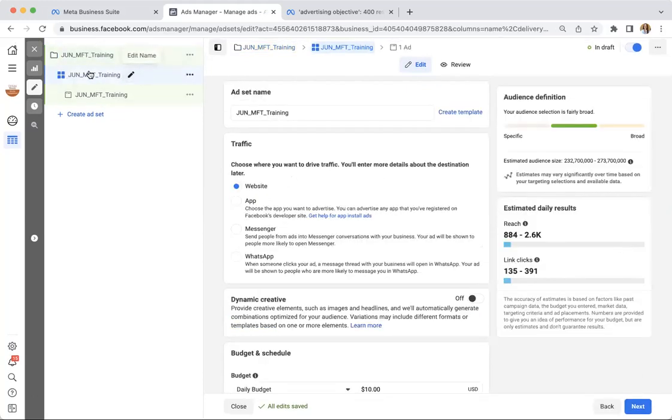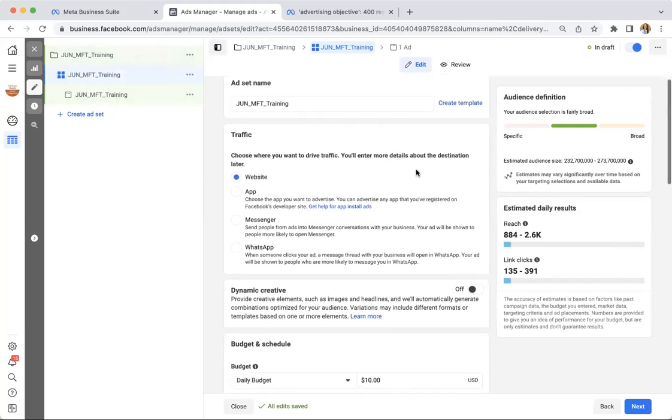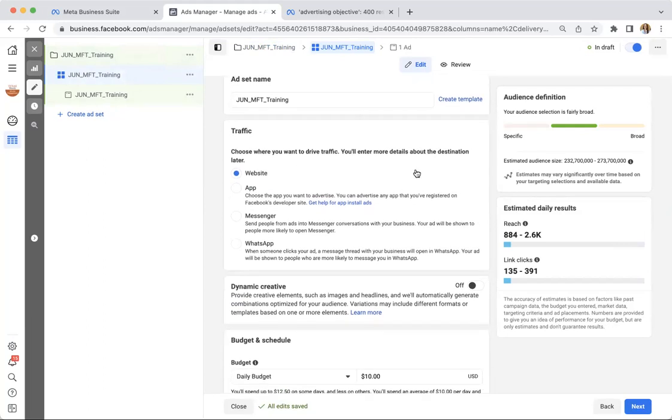Now you'll see we've kind of moved down to this next tier, which again is your ad set. So this is where we're going to set our targeting and some other specifics here in the ad set tier. So you can see on the right, this is your audience definition. This is the media planning that I was talking about earlier. So in here, I generally come in and set my location and my behaviors and my interests, and then I can get an estimate from Facebook of whether my audience is too specific or broad or just right.